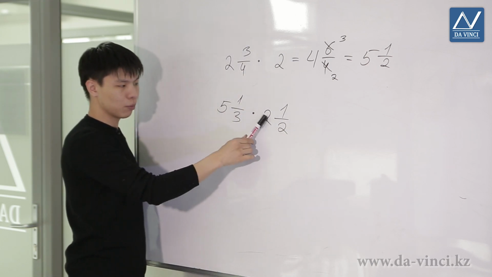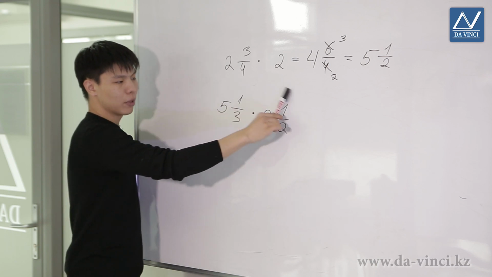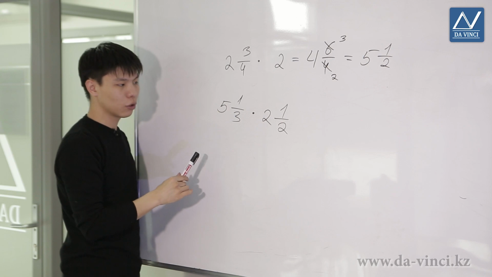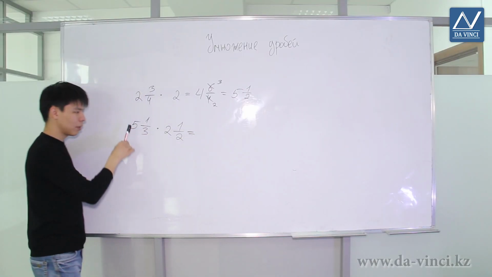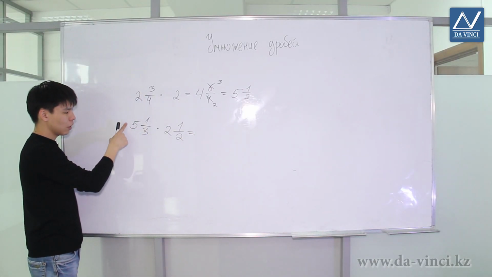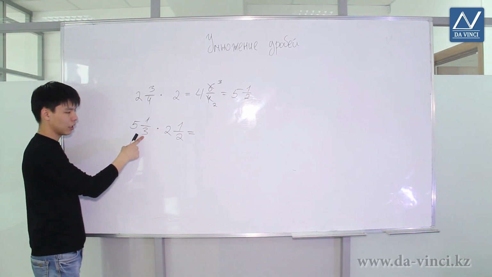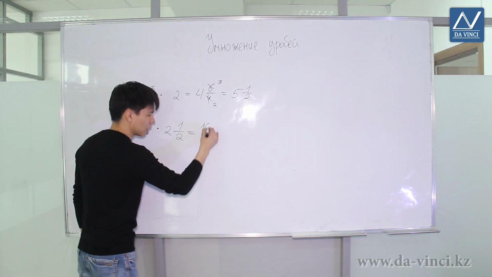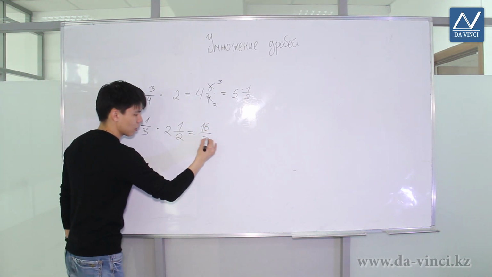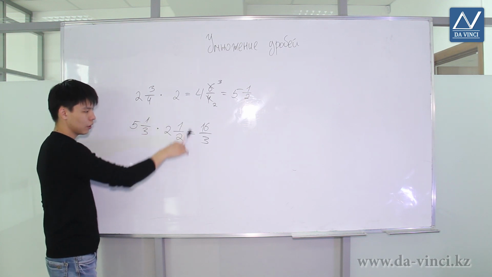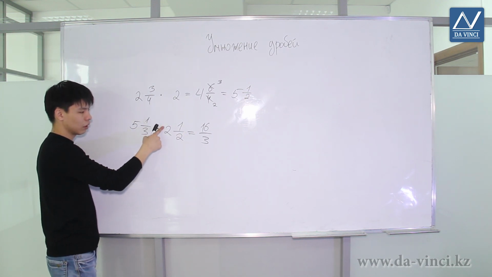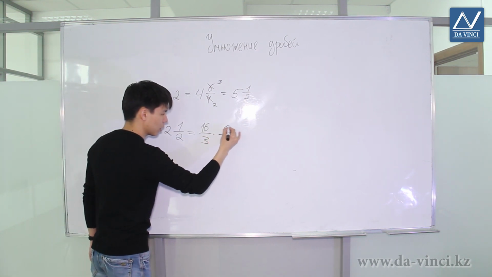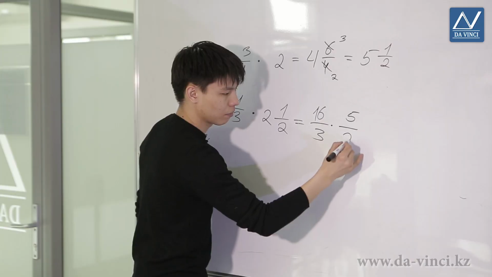In this case, we cannot simply multiply whole parts and fractional parts. To multiply 2 mixed numbers, we must first convert them to improper fractions. Let me remind you that in order to convert a number into an improper fraction, we multiply the integer part by the denominator. It will be 5 by 3, 15. We add the numerator, 16, and write it into the numerator. The denominator remains. 16 thirds. We translate the second mixed number. 2 times 2 is 4, plus 1 is 5. That is, it will be 5 halves.